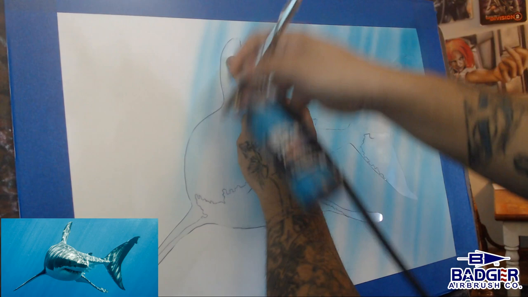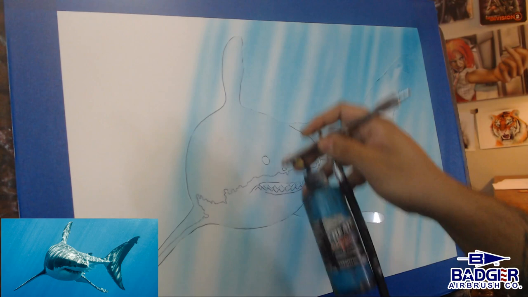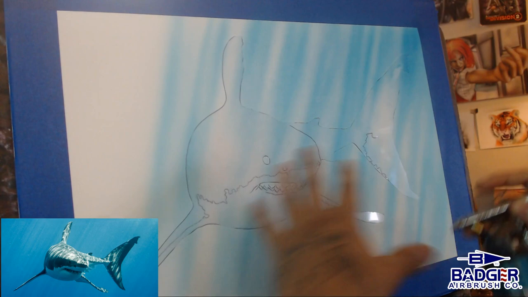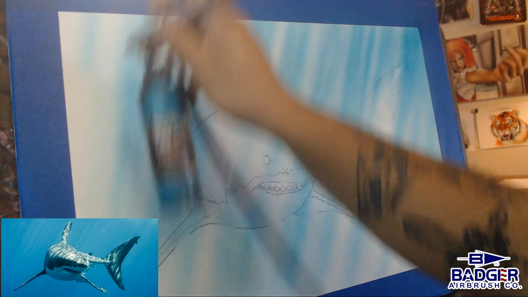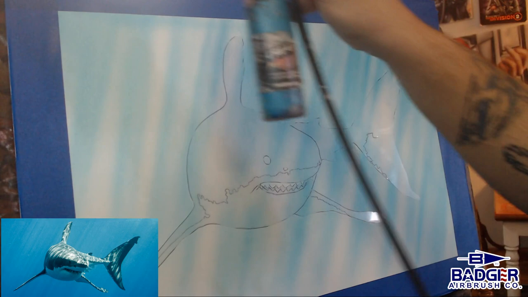Alright, so I'm just coming in, shading it, going down, building up those rays. I'm building up a ton of color, and I'm working kind of fast because we want it to be there, but it's going to be blurred out. It's going to be in the background. We're just going to use it as a base, as a foundation for the whole shark we're making, right? But we do want it kind of covered. And then we're going to be kind of loose with it.